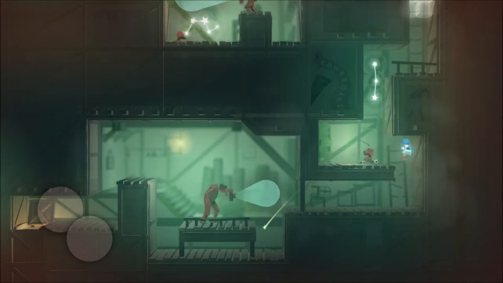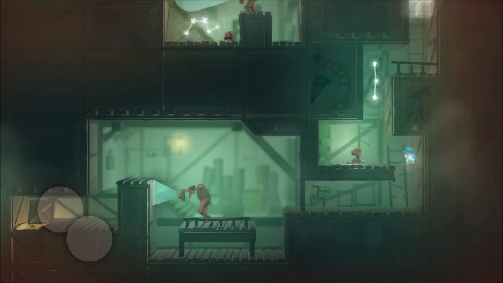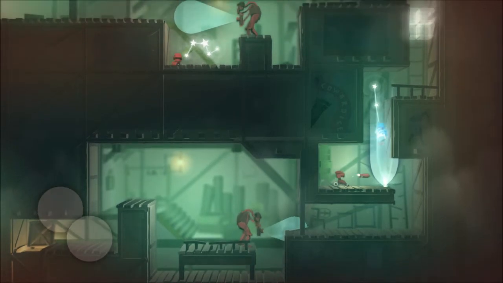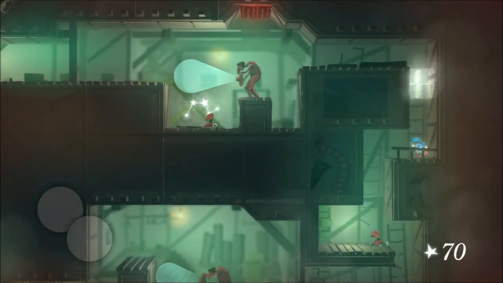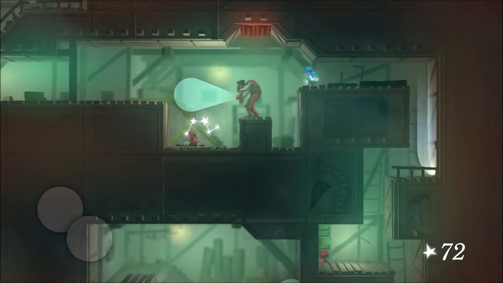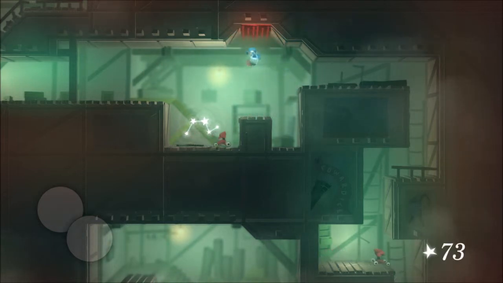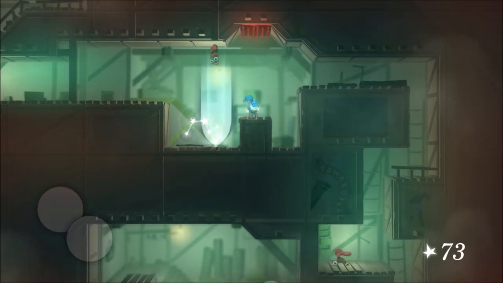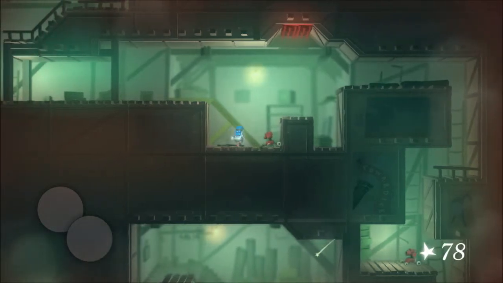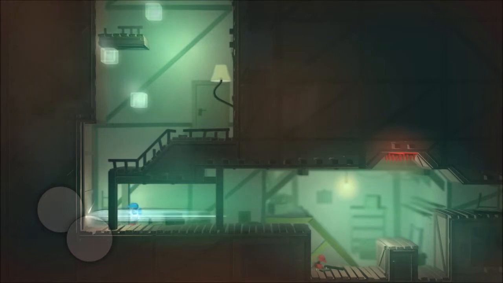Okay, we gotta do this. Go. Yeah. Oh no you don't. Stay there. Ah, so the boxes do turn into stars. Ah, that is awesome. Can I drop this guy up? Oh no, you don't.